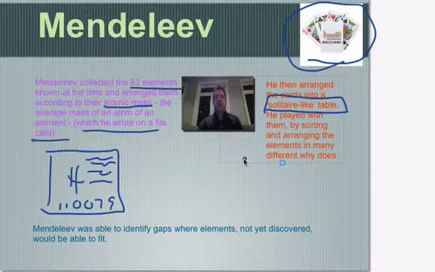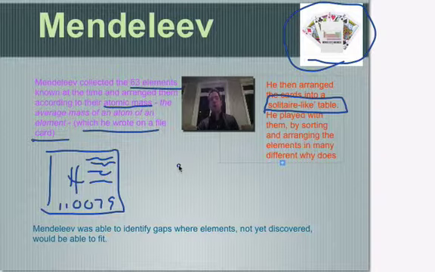So that's why I have this deck of playing cards up in the corners, because that's almost what he did. So you just want to remember, almost like cards. So if you were to play cards, play solitaire, and you lay cards on top of each other in an arrangement in solitaire, that's basically what Mendeleev did with the periodic table.